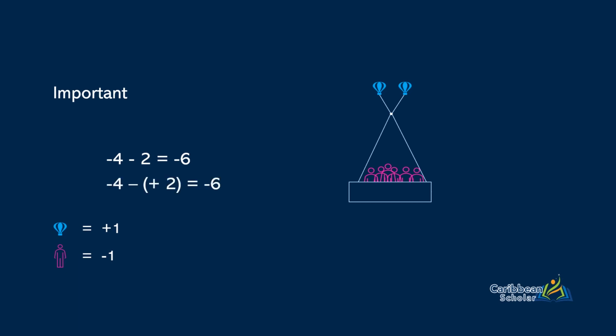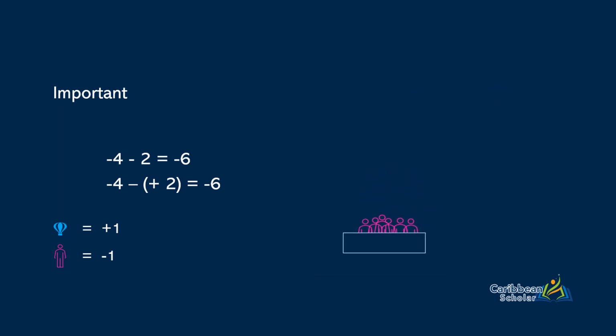So let's try to reason this out. If we had 6 persons and 2 balloons, that would put the lift at negative 4. Since we are subtracting a positive number, we are taking away positive 2. Then we will cut the balloons. Remember, the balloons were positive numbers. And now we will drop to negative 6, which I really do hope is something safe.